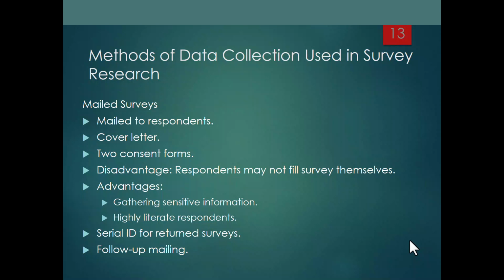Follow-up mailing. So another survey should be sent out 2 to 3 weeks after the original survey. This is an effective way of increasing your response rate. 2 follow-up mailings are also appropriate. Each should include the cover letter, the self-addressed stamped envelope, and the consent form on the survey.